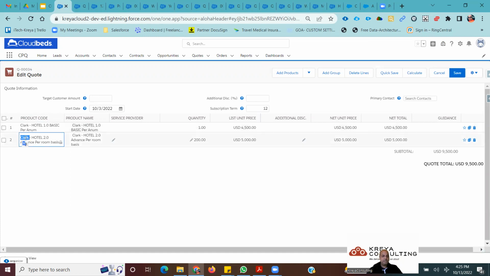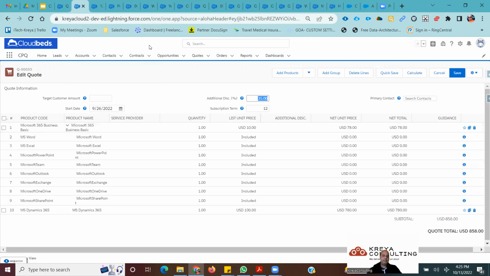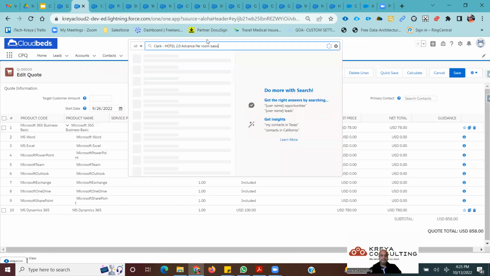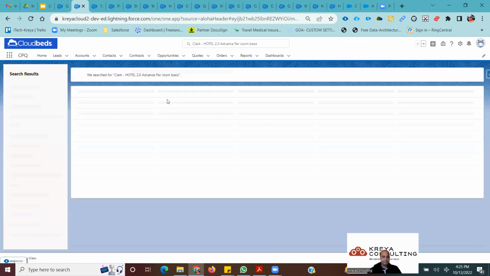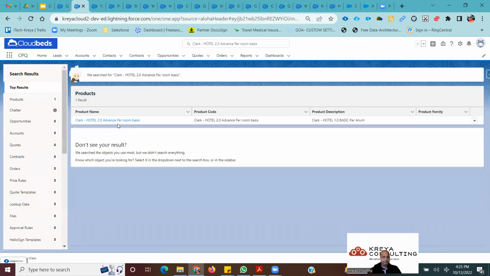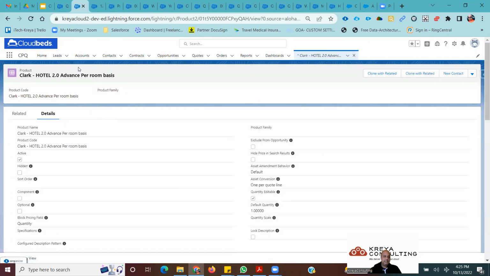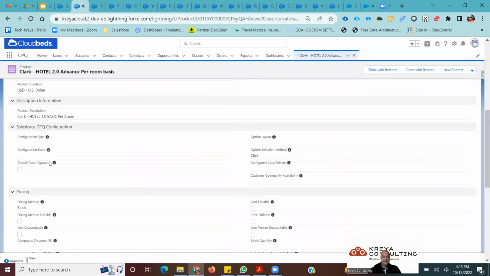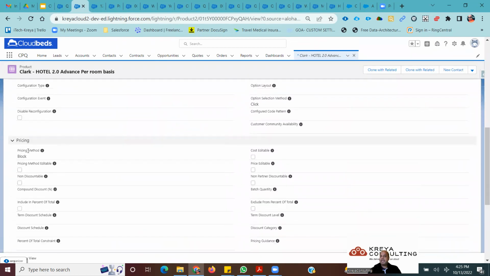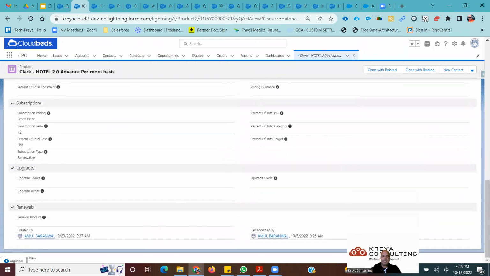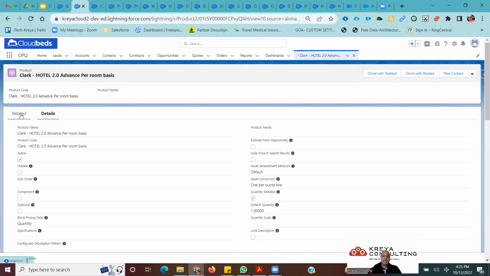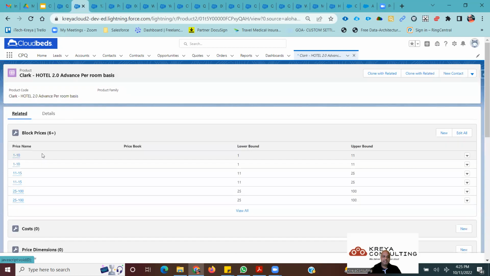Let me show you how this product will look in our Salesforce ecosystem. First of all, the price per room. This is my product code, room price. In this scenario, I am using a pricing method called block price. In that block price, you see I have one related item called block price here.